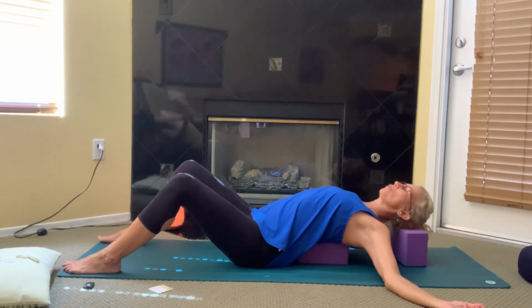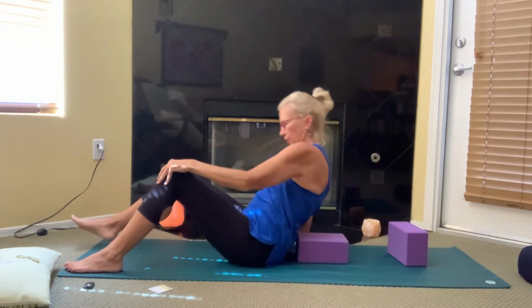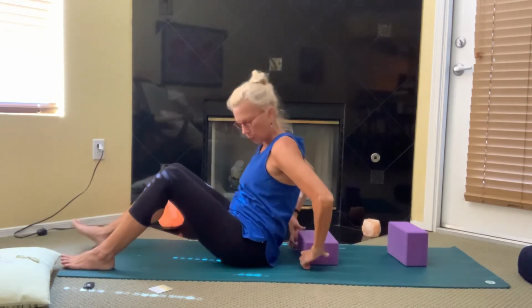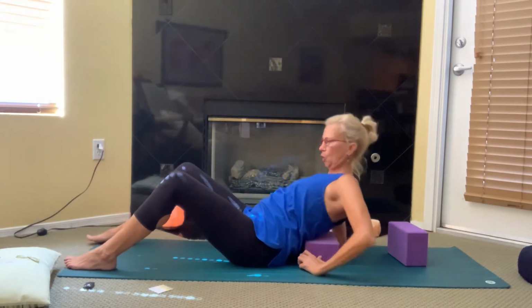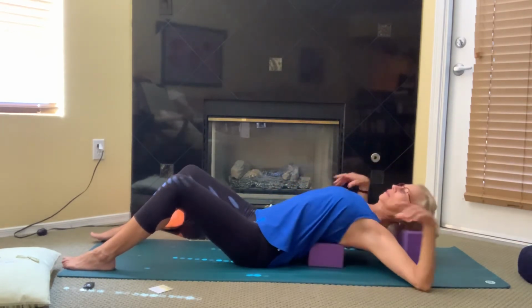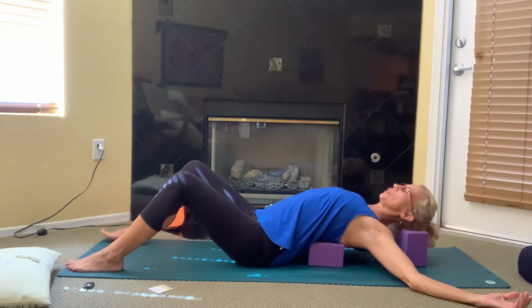If you get there and go, oh, it doesn't feel very comfortable on my shoulders because you have a short torso like I do, turn it the other way and just make sure it's lower than your shoulder blades. Yeah, that feels better to me. So whatever feels best to you.